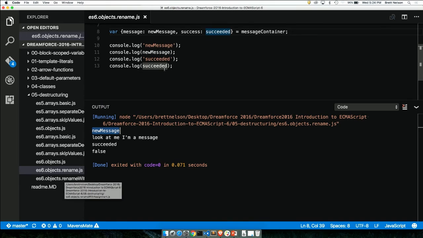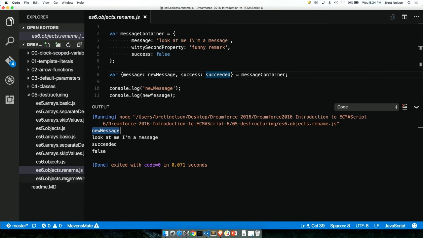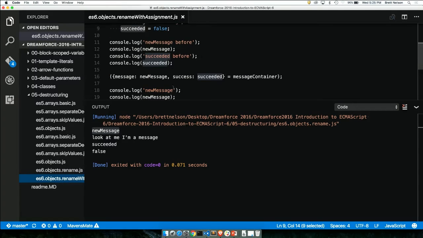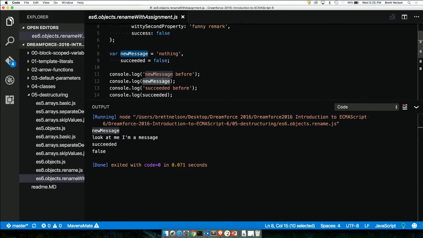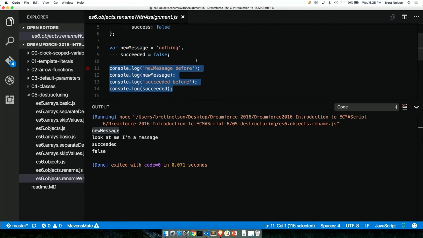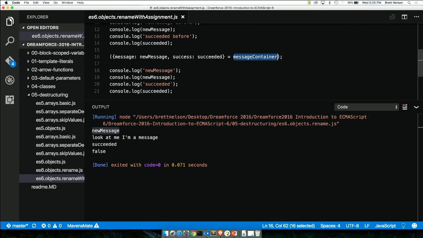If we want to assign or decompose an object, though, without creating a new object, because sometimes you want to assign it to something that already exists, you can do that. Here I have new message that has a value of nothing and succeeded equaling false. We'll log that to console to verify that they're there. But when we decompose the message container, we're going to have message go to new message and success go to succeeded.